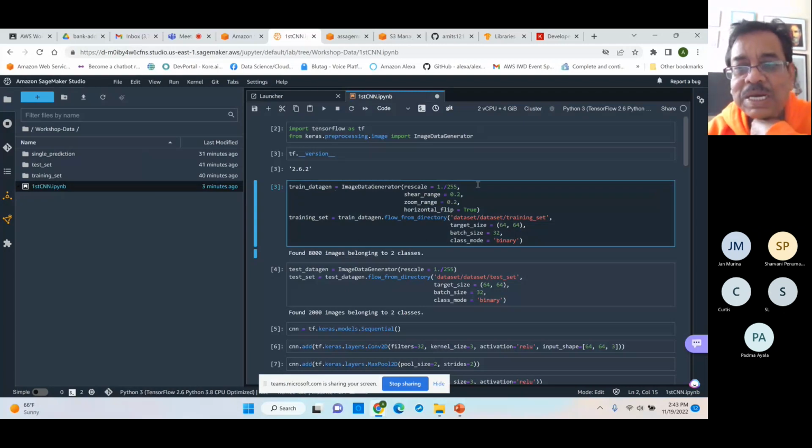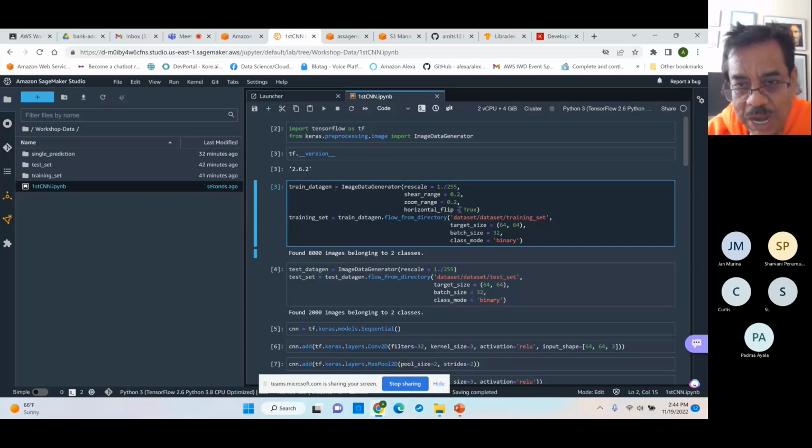You remember every pixel has a value from 1 to 253, 255, and we convert that into a 0 to 1 range, so you just multiply by 1 divided by 255. Whatever the value is, 255 divided by 255 equals 1, the last one, and the first one is whatever. So anywhere between 1 and 255 will be the pixel characteristics. That's why we are converting into 0 and 1. Pretty simple, very easy. Then shear range, zoom range, horizontal flip.